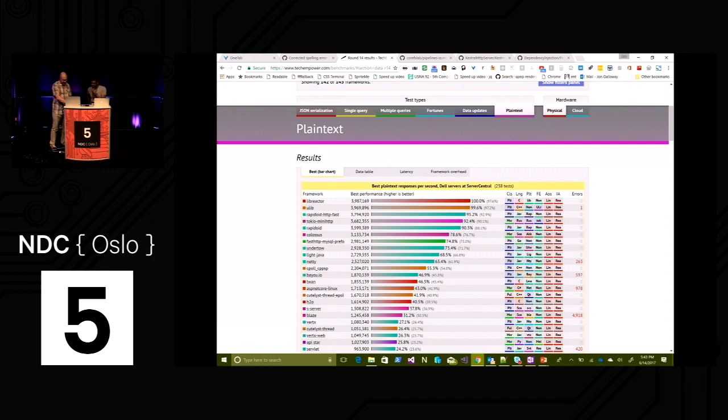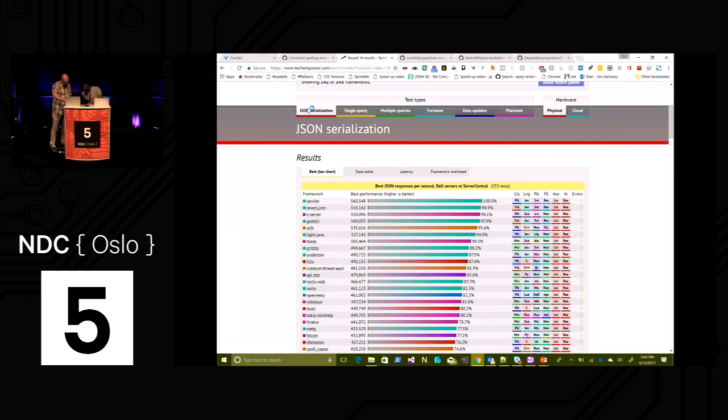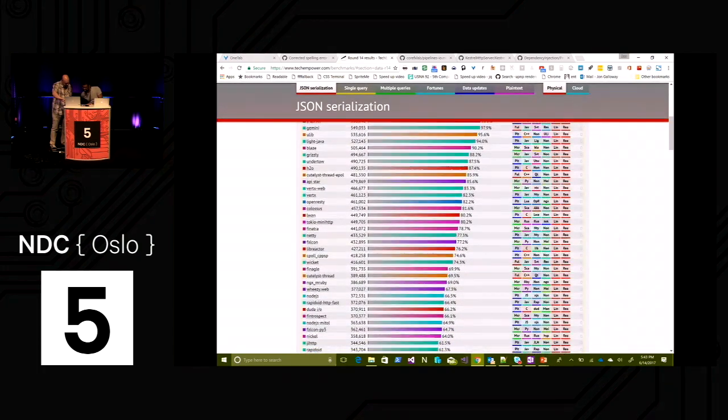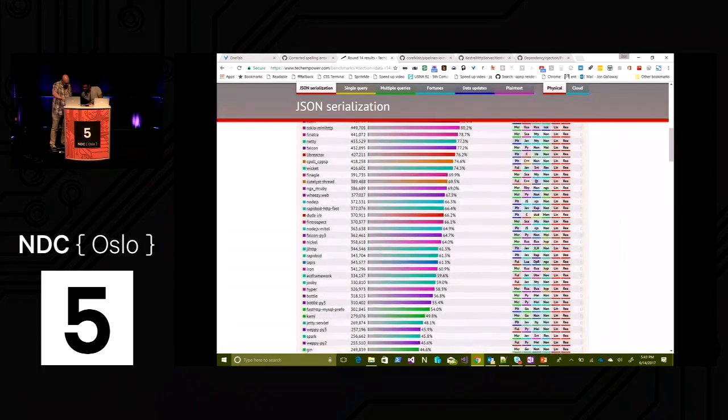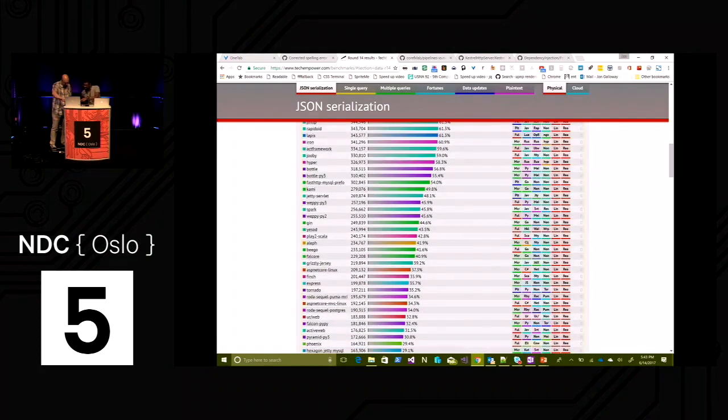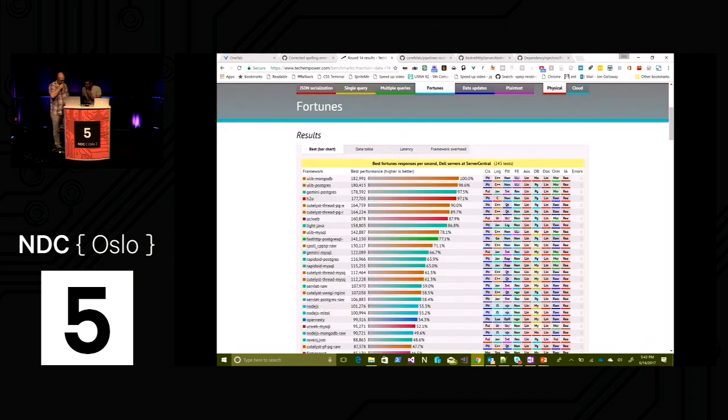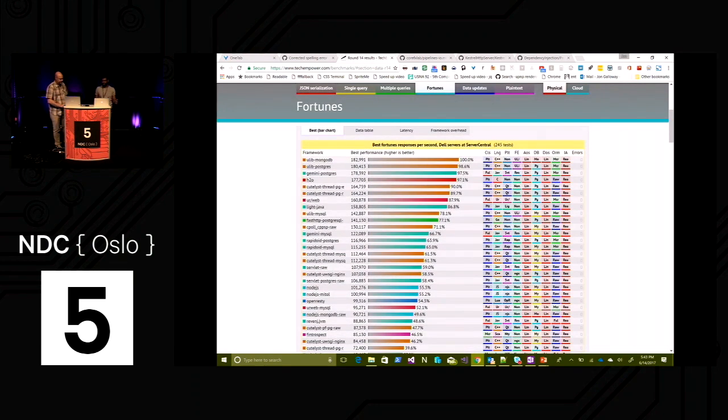So people normally brag and say ASP.NET Core is faster than Node, and then they go to show the JSON benchmark, and then we're like pretty far down somewhere. It's right there. Yay! 67. I don't know how far right that is. So the goal is to work on other benchmarks besides plain text. We spent the first 2 years working on plain text, and now we're focusing on Fortunes, which has a database call as well, and we're focusing on JSON because JSON is so important for microservices.